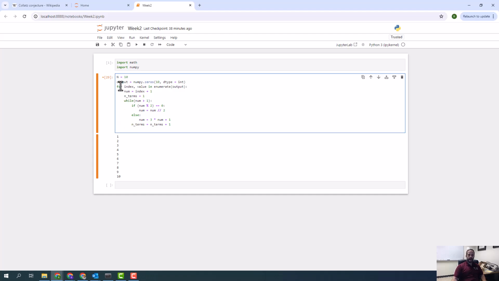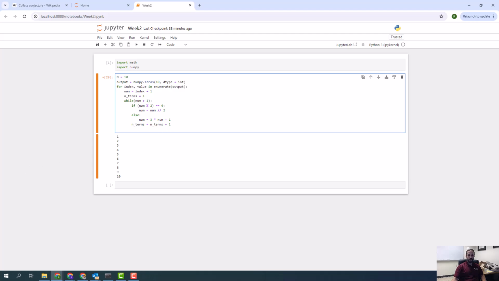So what's happening here for index, value in enumerate(output)? If we just go through this, the first index is 0, the first value is 0, num equals index plus 1, so num is equal to 1, and the number of terms is equal to 1. Now, while num is greater than 1, so we're computing the Collatz sequence for 1: if num is even, we divide by 2, else we multiply by 3 and add 1.